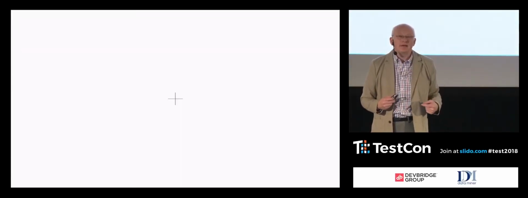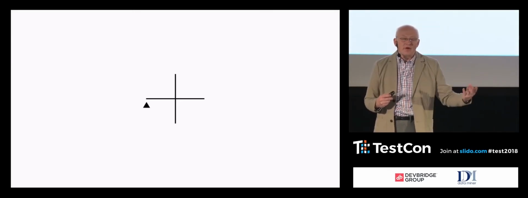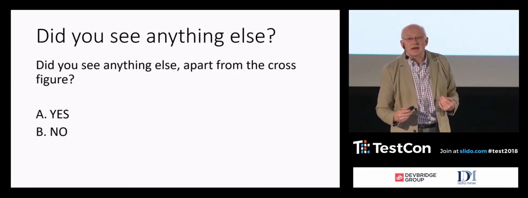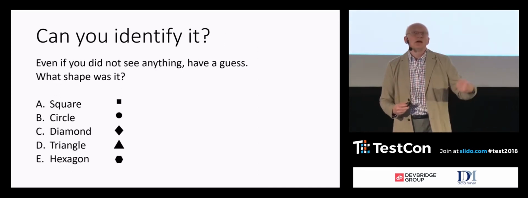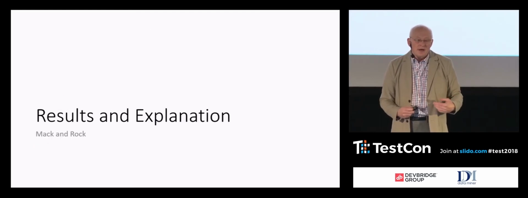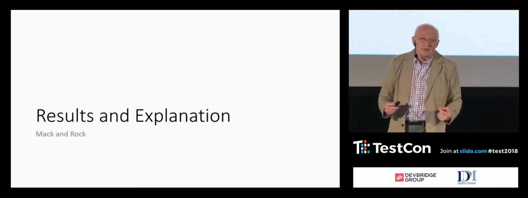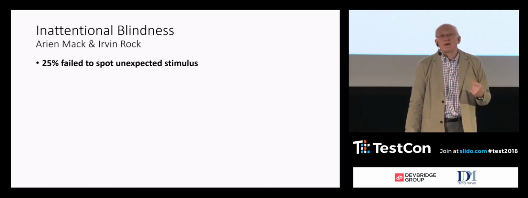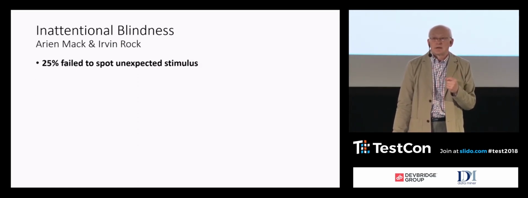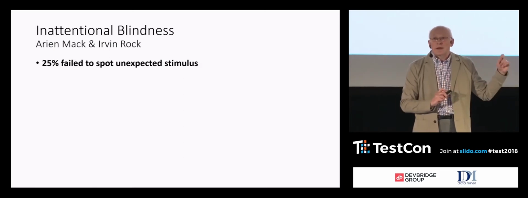Of course, by now, people are suspecting something's up, okay? So they would sort of calm them down a bit, and then they will throw up that unexpected object again. And then they'll go through that second event there. Okay, they'll ask them, did you see anything? If you didn't, have a guess what it looked like, where it was. And so here's the results that they found. So 25% of us would fail to spot the unexpected stimulus. And remember, it was up there much quicker than that for these people.